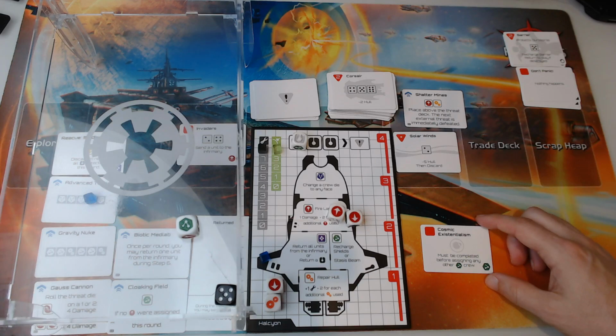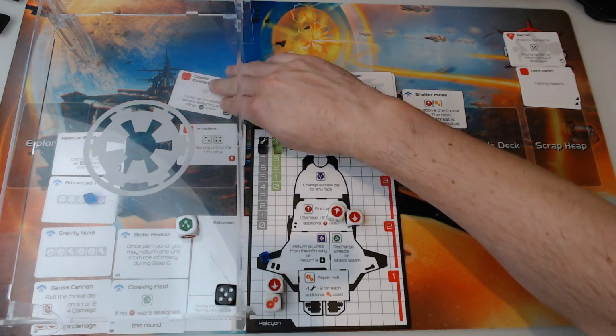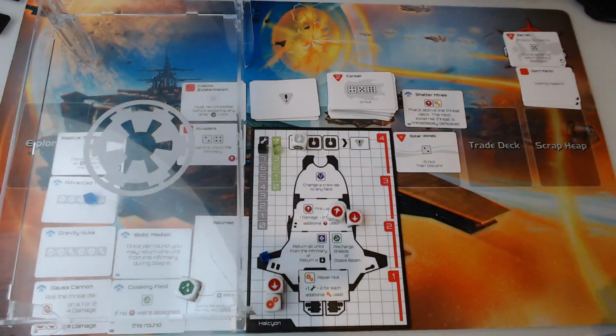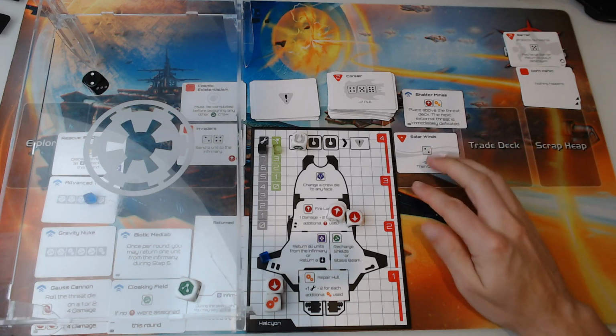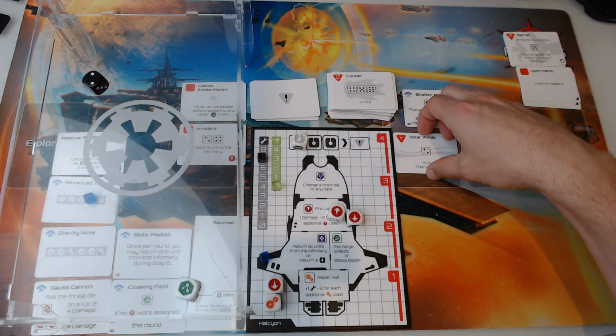Cosmic existentialism must be completed before assigning any other science crew. Requires a science crew. Let's roll the threat die. 2. That's good. I want to get it out of the way. -5 hull, so 1, 2, 3, 4, 5. Discard it.